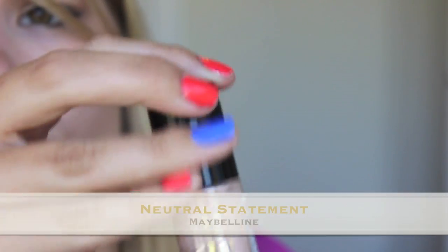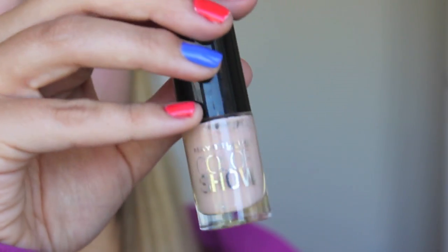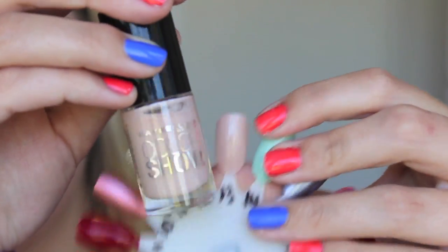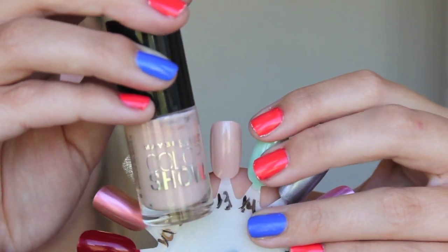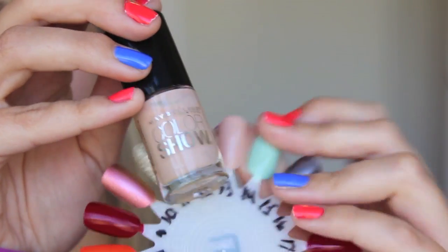Next we have Maybelline, and my first one is Neutral Statement. This is a straight up nude color. This is kind of like your nail color minus the tip. It looks really nice on. I really like it. It looks great with a tan. Perfect for any season, and I actually do really like the formula on this one. Creamy, opaque in 2 coats, and dries glossy.